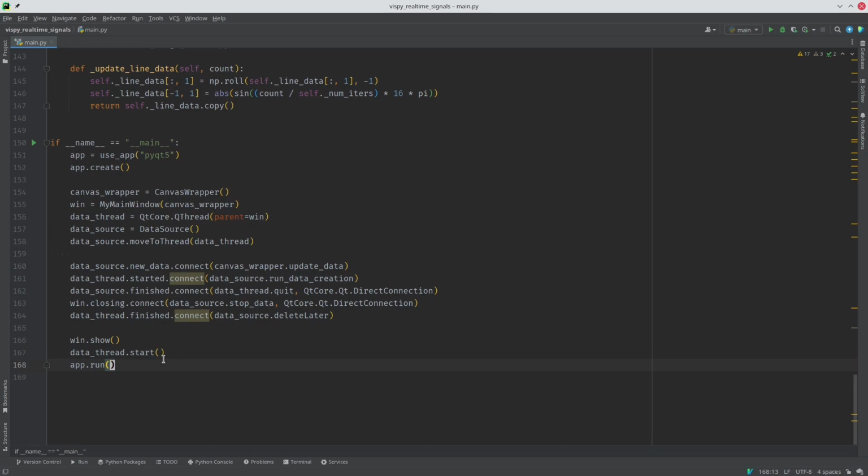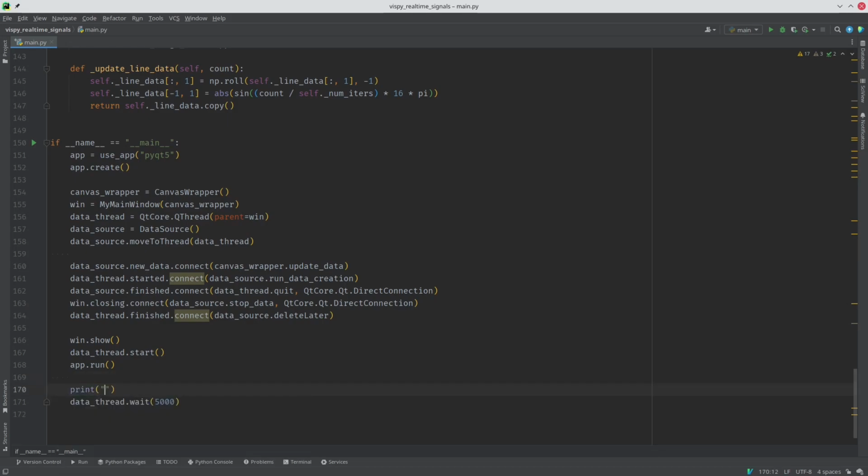As you may remember, this app.run starts the main GUI event loop. So that starts that red arrow in my diagram processing events, and it just keeps going. When you close your GUI window, this function will actually return. And what we're going to do is make sure that our data generation completely stopped by waiting 5,000 milliseconds or 5 seconds for anything that's in the thread to stop processing and to have the thread actually destroy and stop processing.